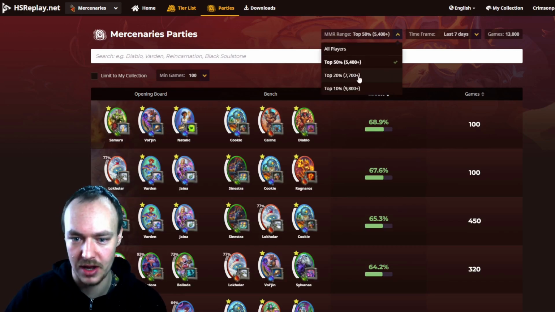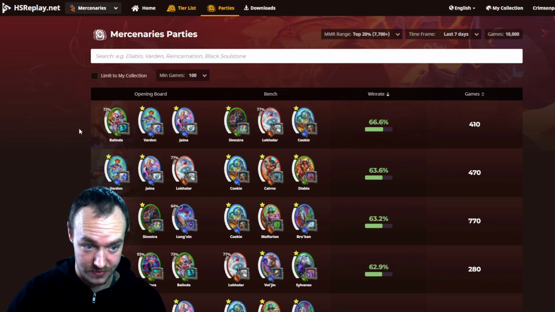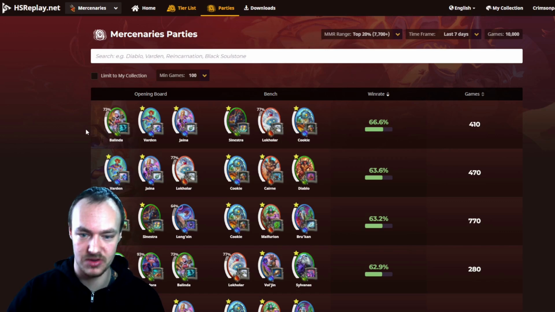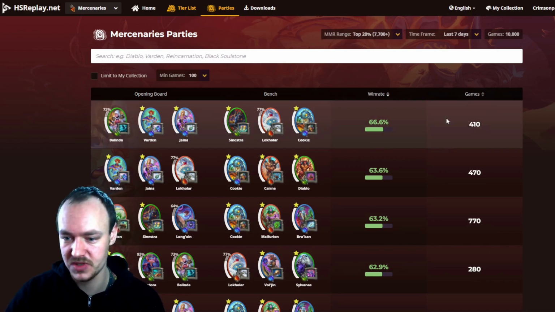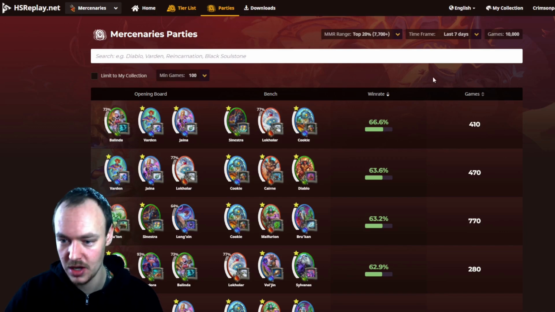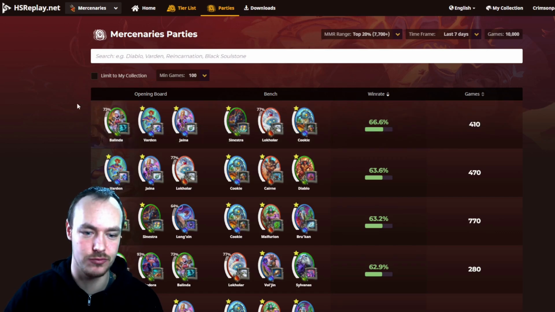So let's move down and go to 7-7. So 7-7, once again, here we are, look, with this Belinda Frost at a minimum games of 100. So there's obviously a lot more games being played at these higher ratings. So this is minimum game of 100, and the highest win rate is 66.6 with a 410 game sample, which is really good. So this comp is really, really performing well.